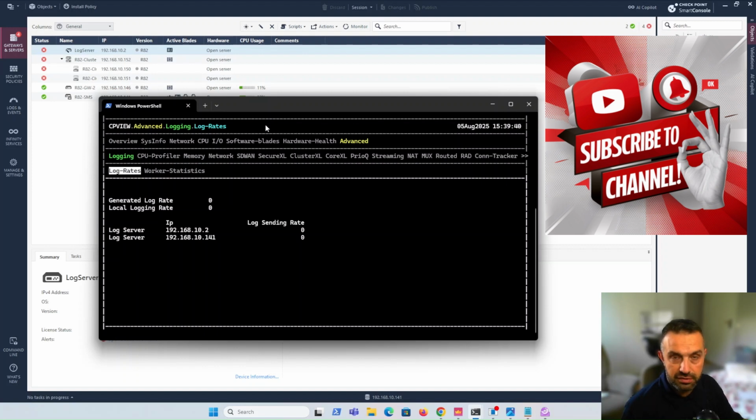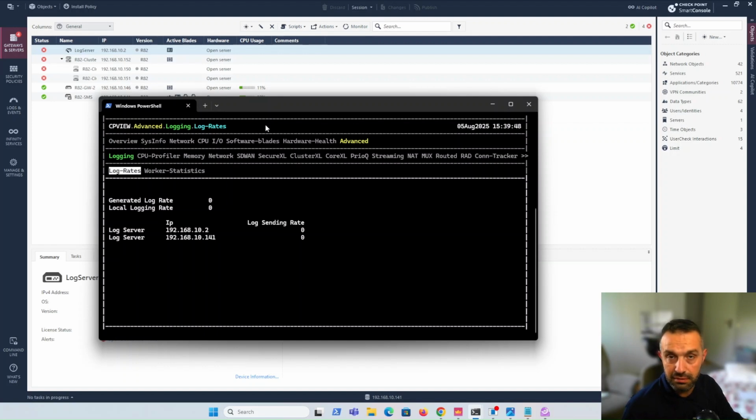First, log storage. Ensure that your log storage is sufficient to handle this volume. Log analysis. Use SmartConsole logs and events to analyze the logs for any unusual activity. And performance monitoring. Keep an eye on your performance to ensure the system can handle the load.